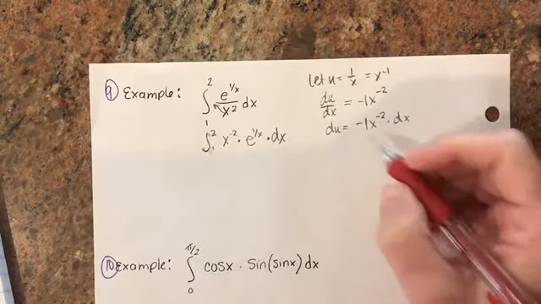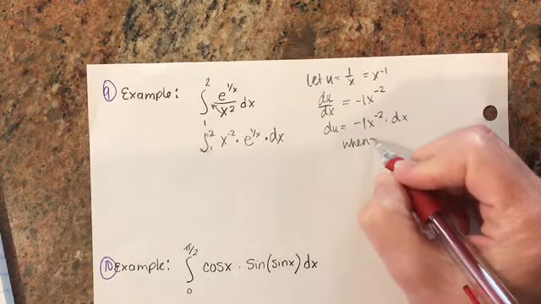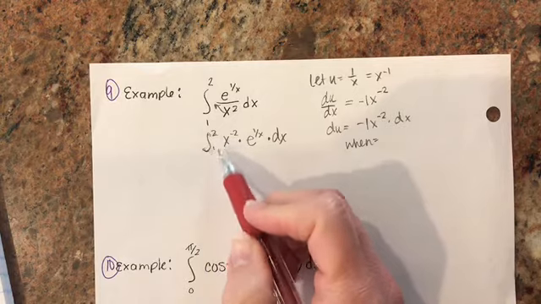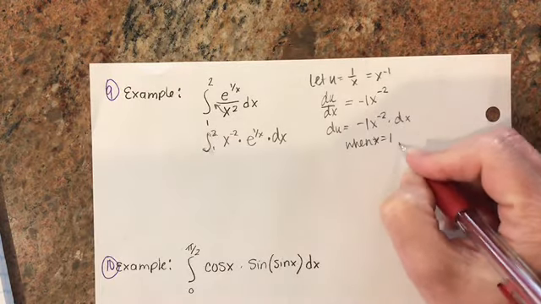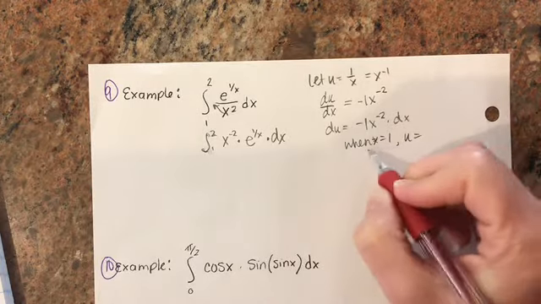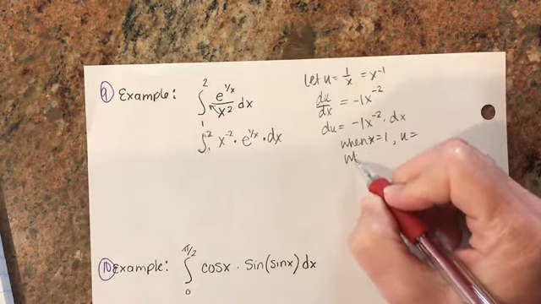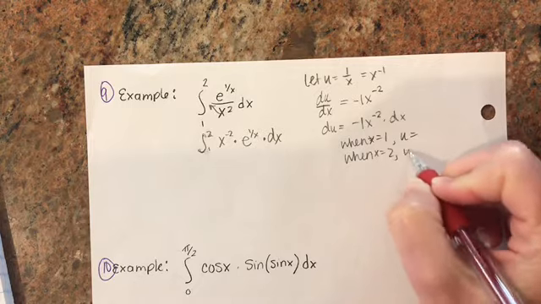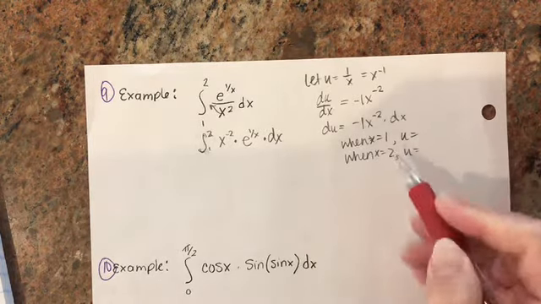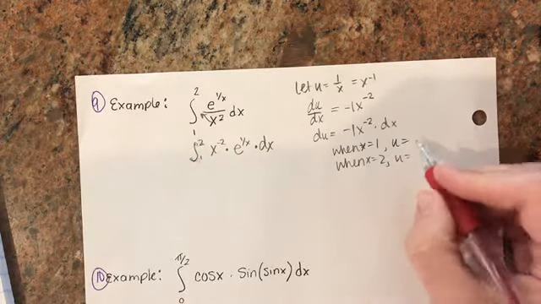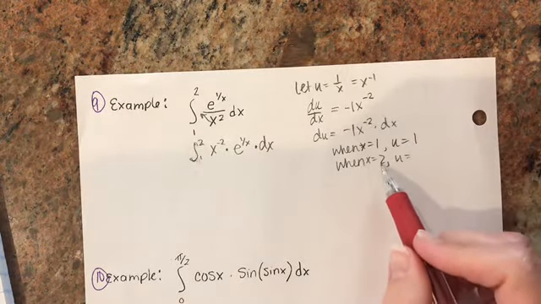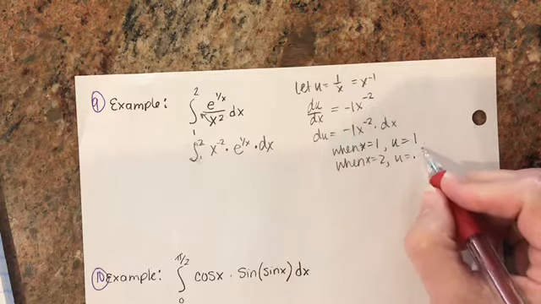Okay, and let's also not forget to plug in our numbers. So instead of using 1 and 2, which is what you use if you're using x, if we're using u, let's find the value of that. When x equals 1, u equals blank. When x equals 2, u equals blank. So if u is 1 over x, this is going to be 1 over 1, which is 1. And then if x is 2, this is going to be 0.5.